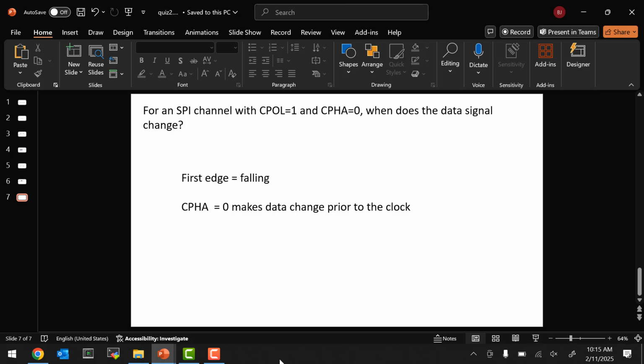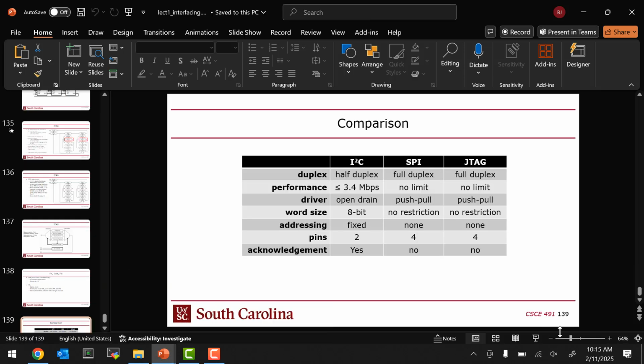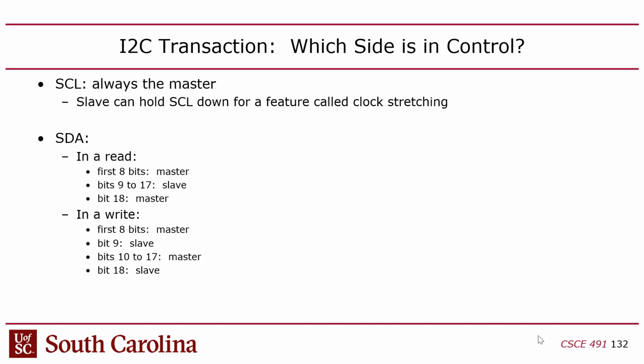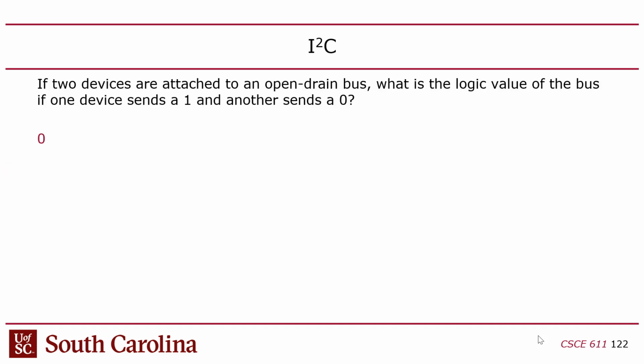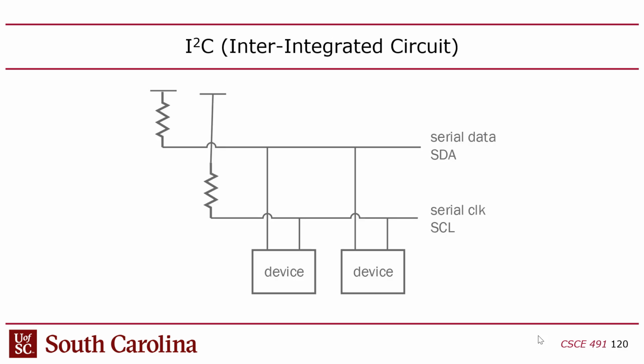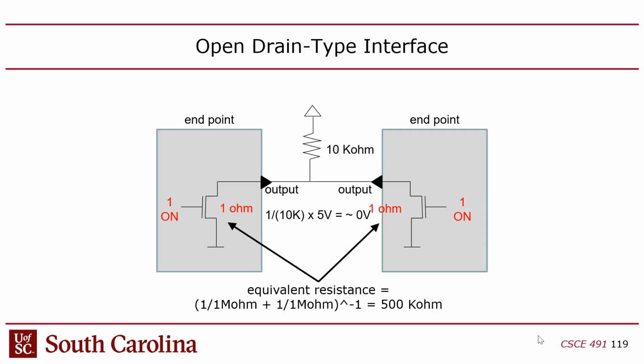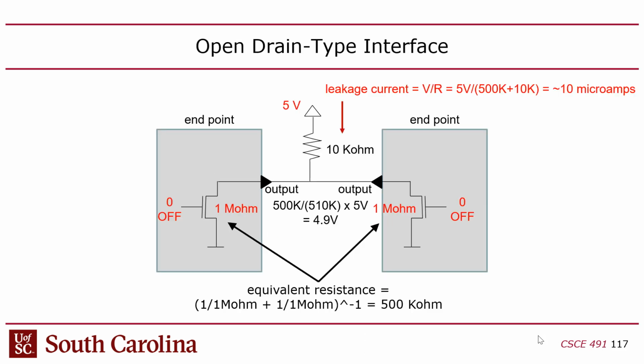Okay? All right, so then last time we talked about I2C and JTAG. So we're not going to have a lab on JTAG, unfortunately. Maybe someday we will. So JTAG we're just learning about for conceptual reasons. But for I2C, it's important that you understand this because we have a lab where you have to implement I2C. So I talked about how it's an open drain type interface where each device on the channel only has the ability to pull it down to 0, to transmit a 0. If nobody's transmitting anything, then the default signal state is 1, kind of like UART.